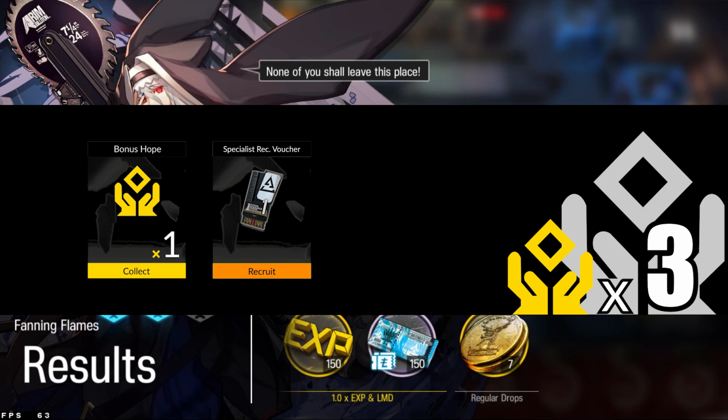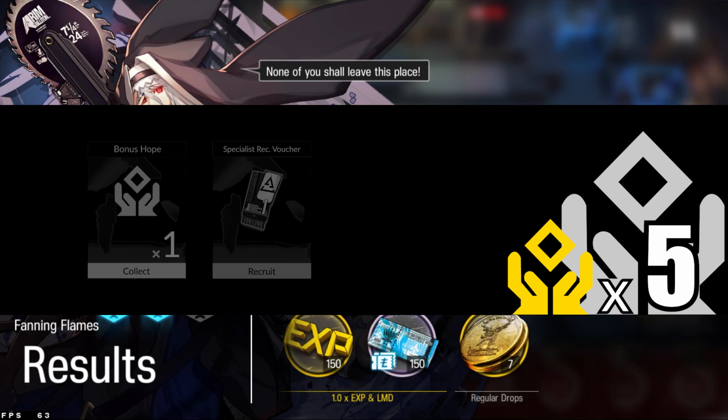God, I need more hope than this. It's just a slow generation of hope. I only have 4. I did get a specialist voucher, which I guess gave me an option, but I just decided to waive it in hopes of getting a 6-star next stage. All I needed was one more hope anyway.